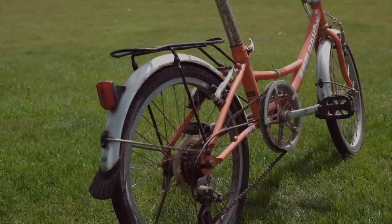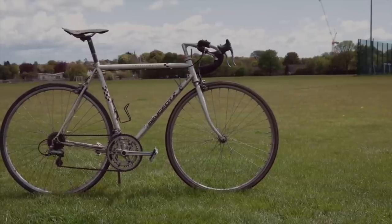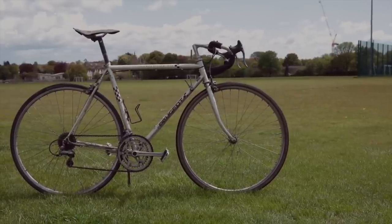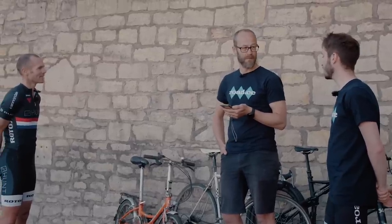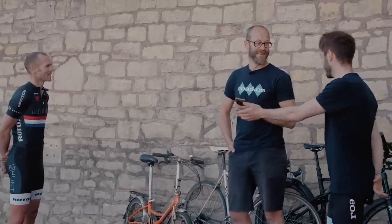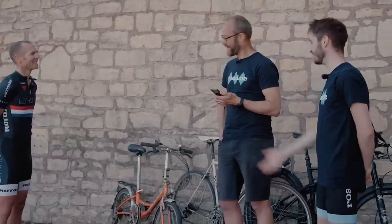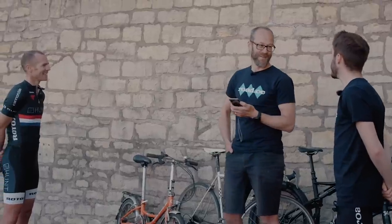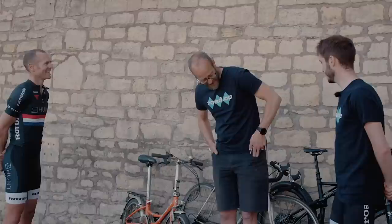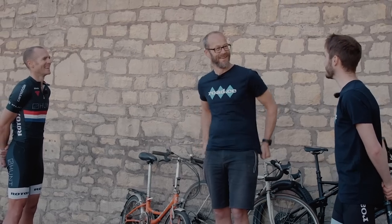Absolutely. Amazing. And we can also learn that, you know, we say it's not about the bike, and genuinely, the Peugeot Competition 300, which is rusty and old, has actually posted a very good time up there. And neither of us could do that. We can also say it really is sometimes not about the bike. The rider does make a large difference in this test. Yes, a mammoth difference. Being a national hill climb champion kind of works in your favour. Absolutely. So there we go. We haven't really learned anything. No. Well done, us. Good science from us, isn't it?